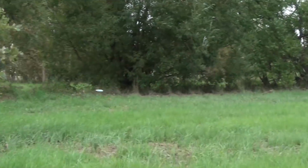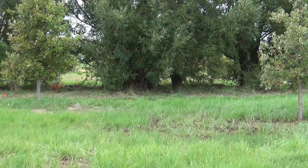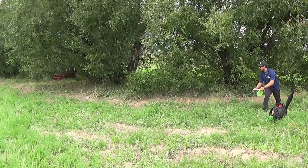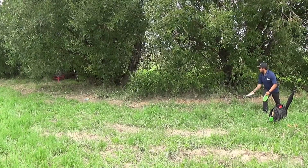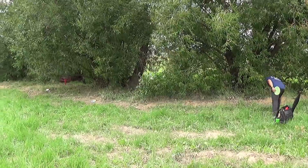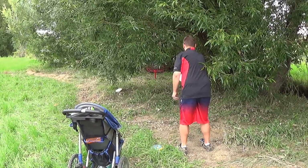Here's Mitch just throwing a sidearm up, trying to tap in his next throw, and he puts it a little bit short. A little short, got some branches to contend with for his next shot. And those branches are in the way, and they don't give much room to go through low. Here's Andrew. You can see there's not really a lot. That's for his birdie, and that was a good shot. Yeah, he gave it a try to run it through those branches, but they're just so thick.